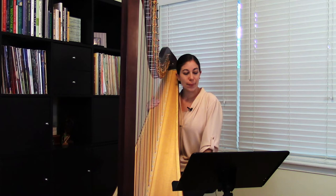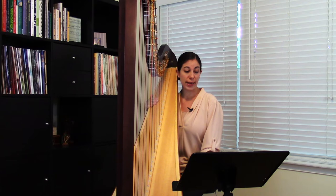The first piece, the aria, ends with a very dramatic trill. I'll go ahead and play from the start of the preceding phrase.